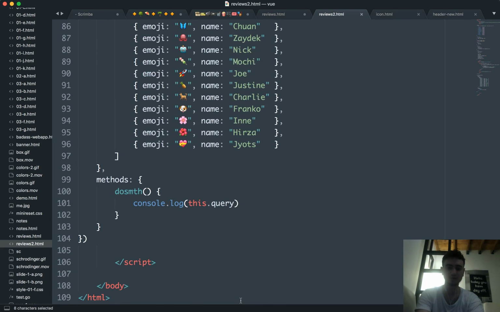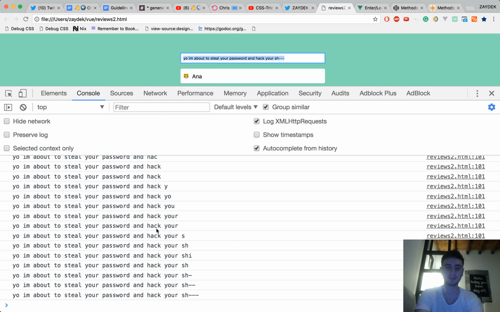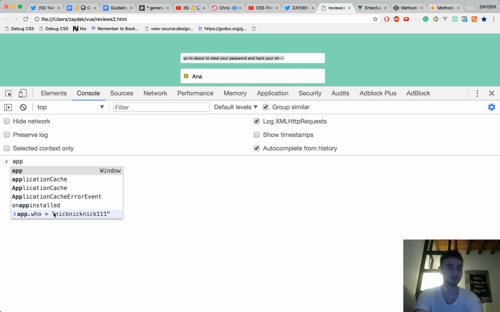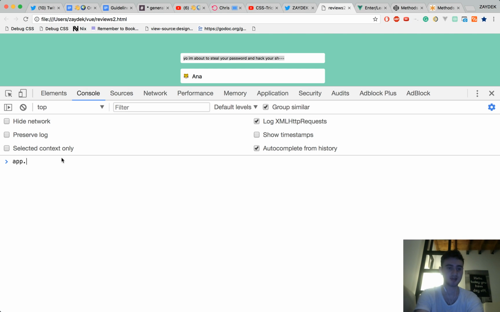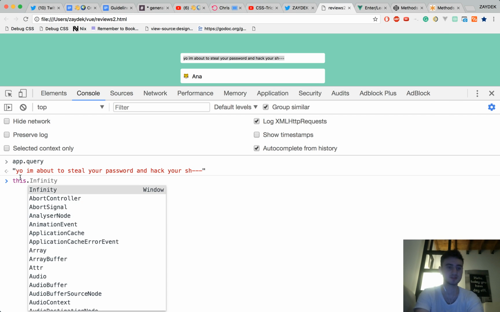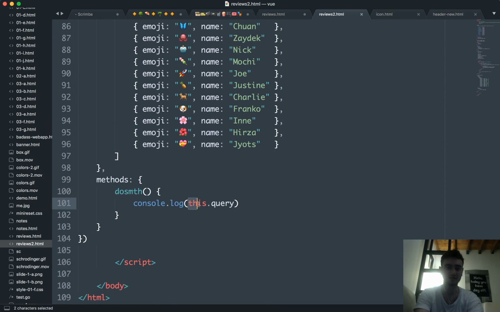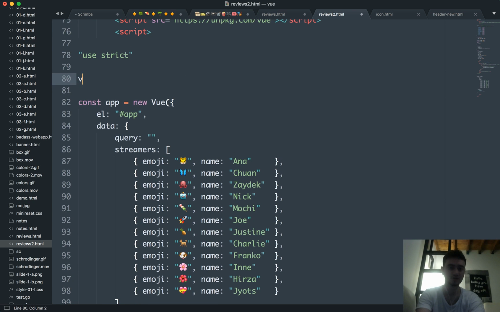And the reason it wasn't working is because query is bound to our app, which means I can actually go into the debugger and I can say this, no. Our app is in memory, so I can just access our app. I can say app query, which is why I need this, because this is effectively substituting app for whatever it's inside of. If I'm referring to query like this, JavaScript assumes that I'm referring to query as a global variable, which I'm not, which is why it's complaining.